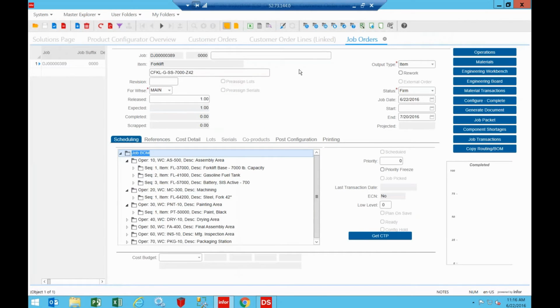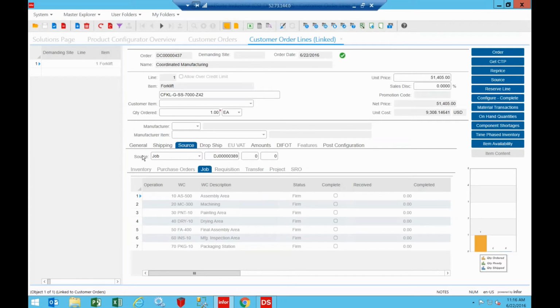So if you think about that process, basically we went from a customer order, gathering information, it automatically validated everything, it priced everything, and then automatically generated my bill of material and routing so that we can, in theory, start to build this. Now, of course, you could plan it, you could schedule it, you could do all those things, but in just seconds or minutes, we've automated that process to be ready to manufacture exactly what the customer just asked for.